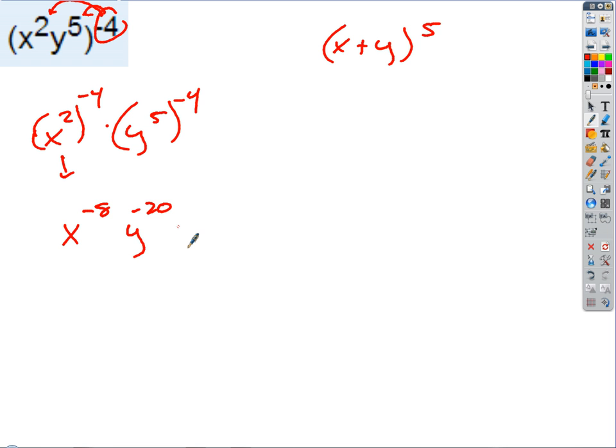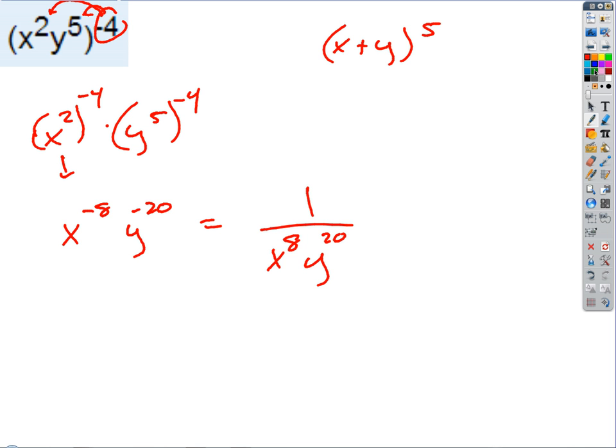And now what's our rule? We have negative exponents, right? We want to write the answer in terms of positive exponents. So what do I do? Good. And our rule that we said was a negative exponent on the top is positive on the bottom, and vice versa. A negative exponent on the bottom becomes positive on the top of the fraction, right? So then we would just write this as 1 over x to the positive 8th, y to the positive 20. Those both have to go to the bottom of the fraction.